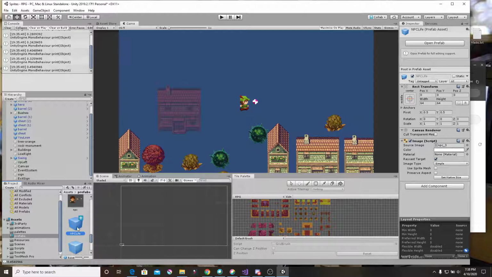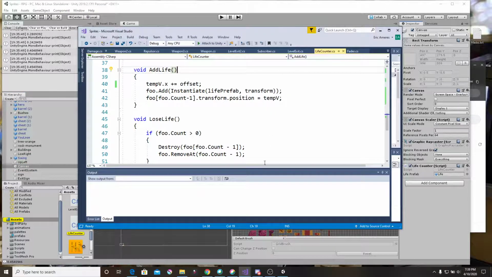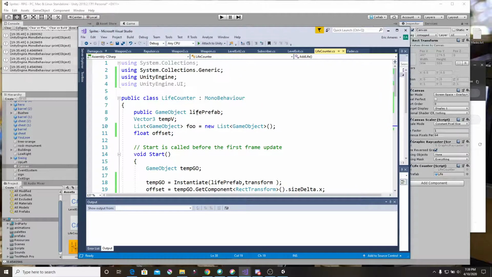You see, it's not just a typical prefab because it's this UI element, which makes it sort of on the special side. All right. So on my canvas, I have a life counter script. I've made a custom script which contains the smarts for actually doing this life counter thing. So I have a class called LifeCounter, which is of course just the name of the class, and I'm going to have a reference to a prefab, which is going to be the image, and I'm going to have a list.